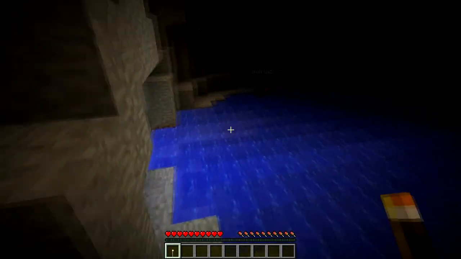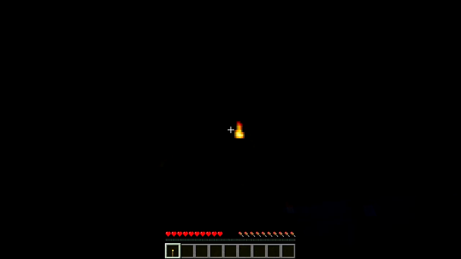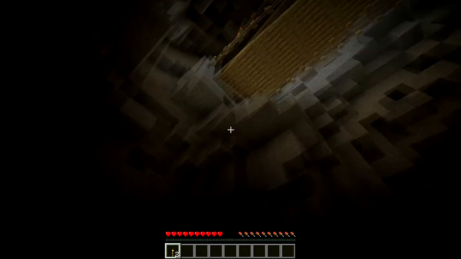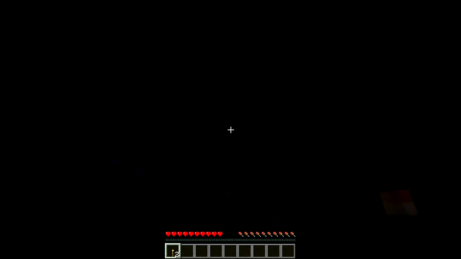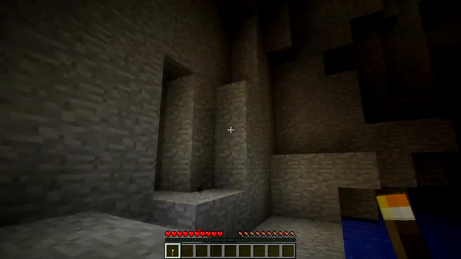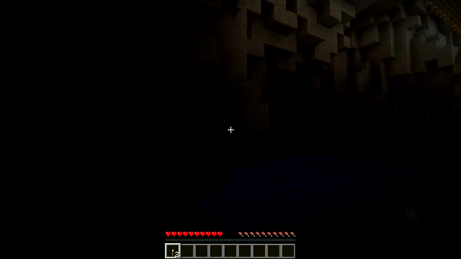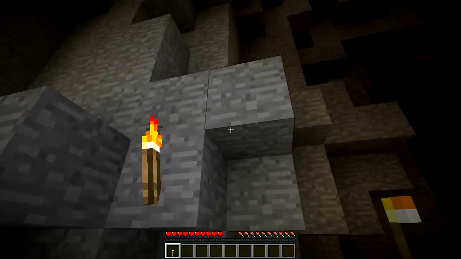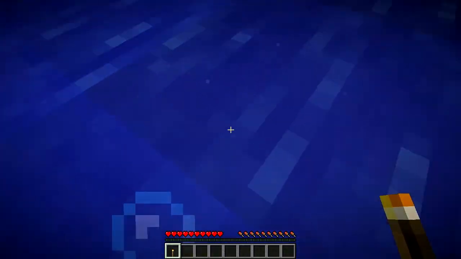Wait a second. Nope. Wall. We gotta get up to the bridge somehow. Maybe we shouldn't have flushed ourselves. No, that was the only way out. I know, but I'm saying maybe we should have flushed each other. Yeah. We did it backwards.